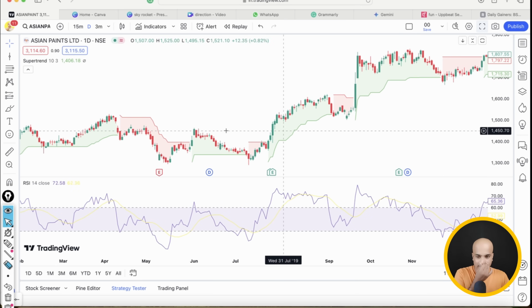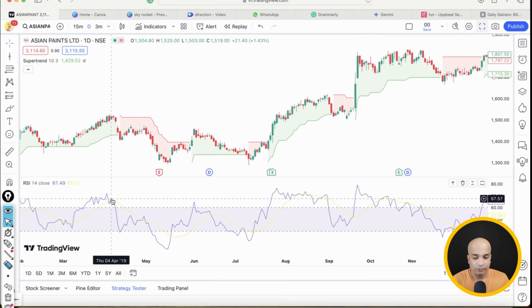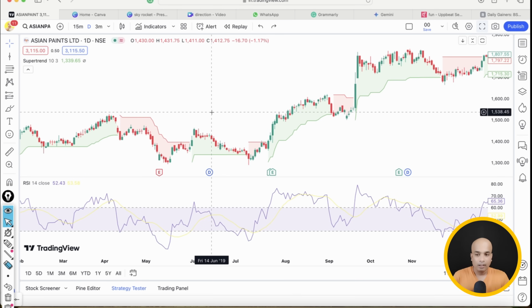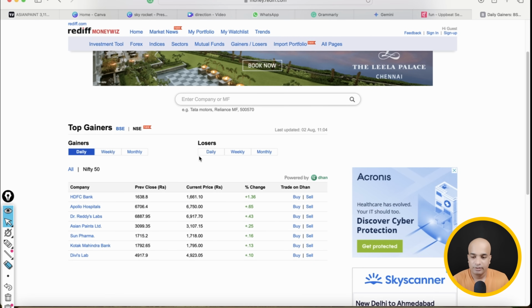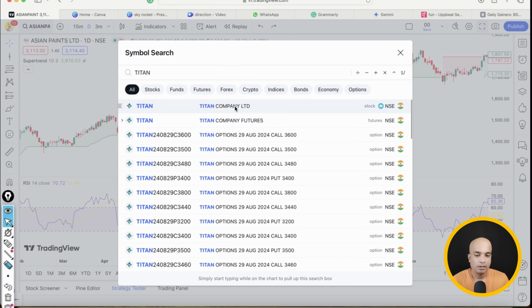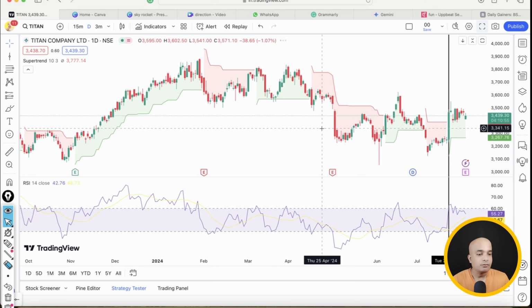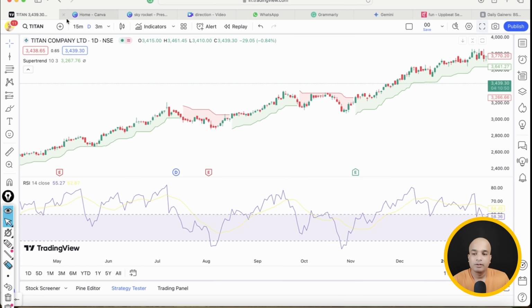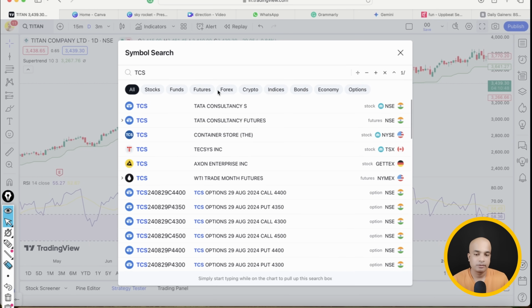So one more option is you can also use the ADX indicator. For example, I will explain the ADX indicator. Okay, first I will explain from an intraday perspective. See, for example, I will look for a better stock with a smooth trend. Okay, I'll go to Titan. Titan is a bullish stock as of now. No, Titan is also in sideways. Okay, so what I do is HDFC Bank, TCS is in an uptrend.